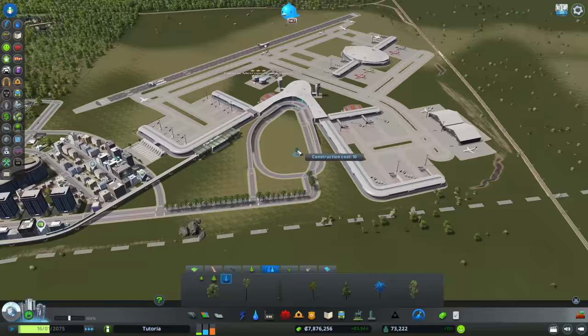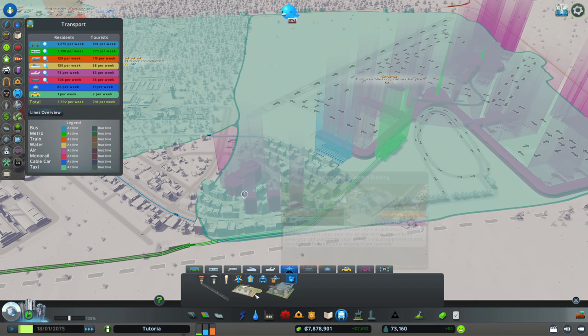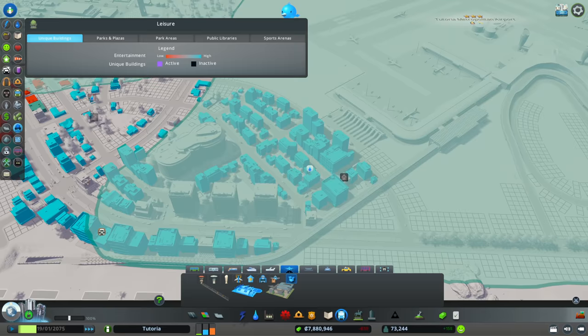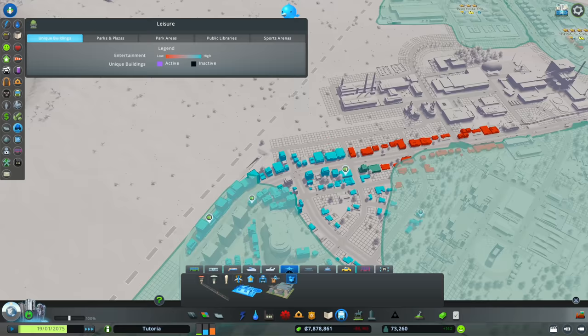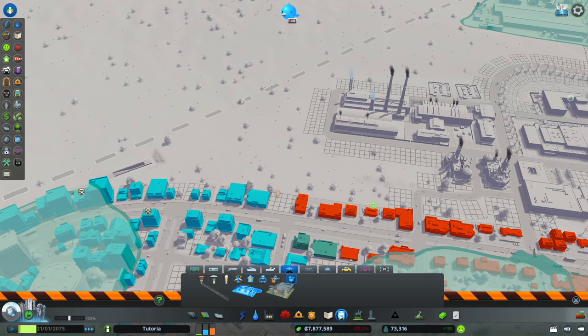So the other thing that we can do now is work on placing some of our unique buildings. So that's the airline headquarters building and the aviation museum. I think the aviation museum would be a really nice fit coming into the airport. Unfortunately, we just don't have the space. So we'll have to sneak that somewhere else. And that somewhere else will be using eminent domain.